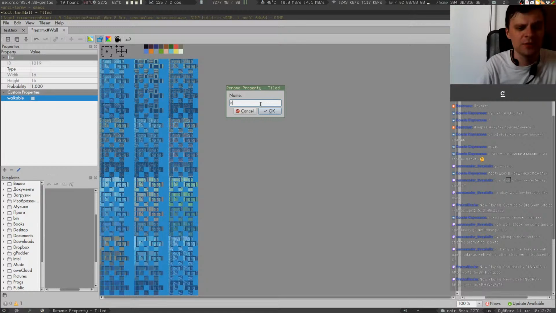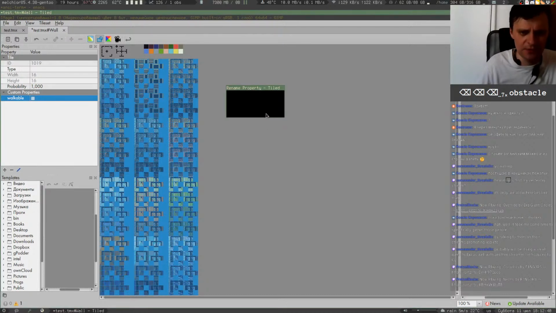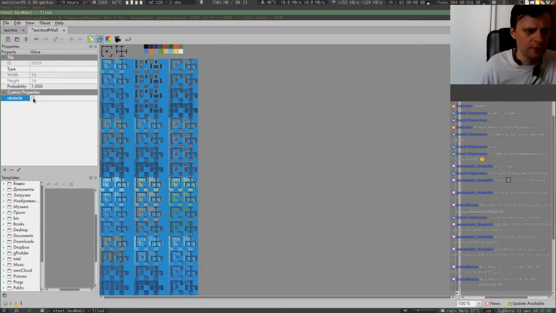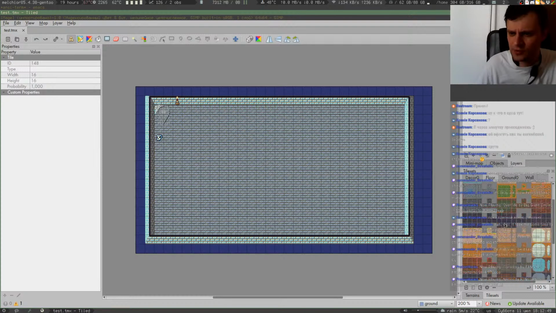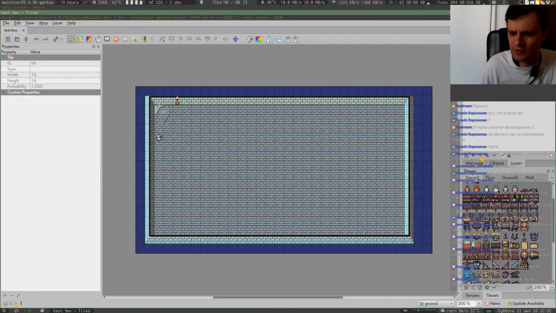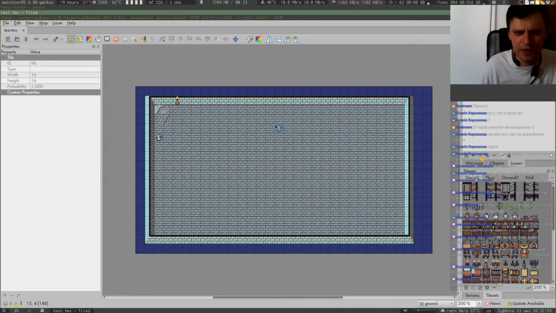So should it be called something collision? Solid. Yeah, that would be the obstacle. Yeah, I guess that will do. Obstacle. So it would be true for all of those walls. And for floor it should obviously be left as default. And yeah, I think that I'm okay for now.